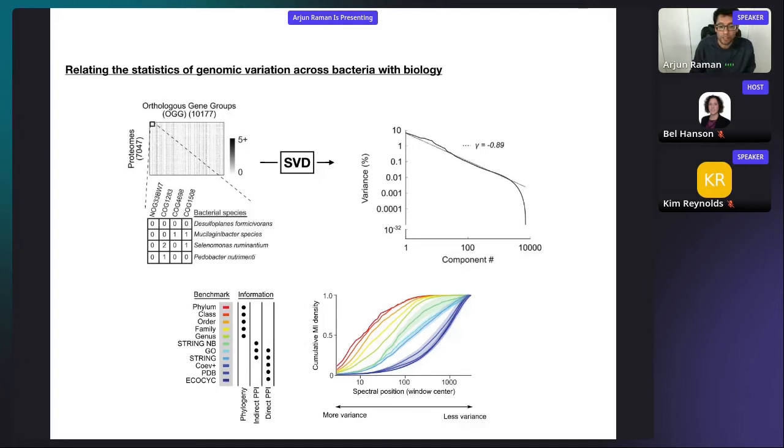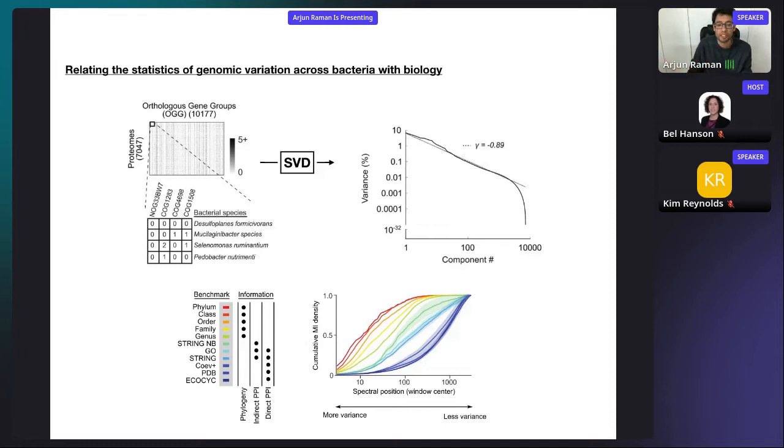So the way to read this graph is on the y-axis, a measure of mutual information, and on the x-axis is spectral position, meaning where we are in the eigenspectrum. And the color key here matches the color key here. Now, when a curve gets to a value of 1, what that means is that deeper components no longer hold any more information about that benchmark. So what we found, if we look at a holistic picture of all of the benchmarks across the eigenspectrum, we found a really interesting trend.